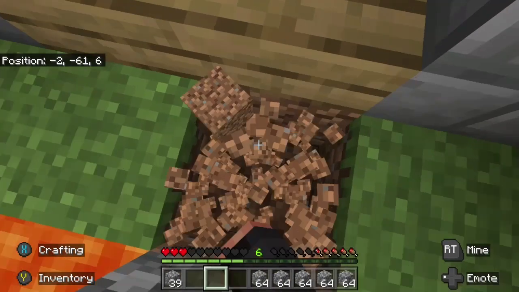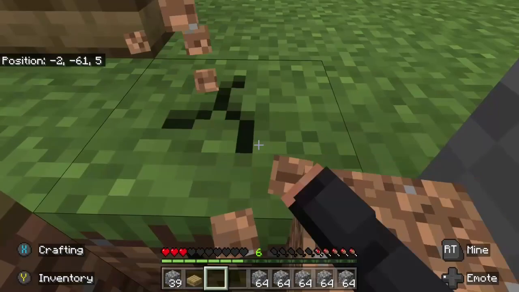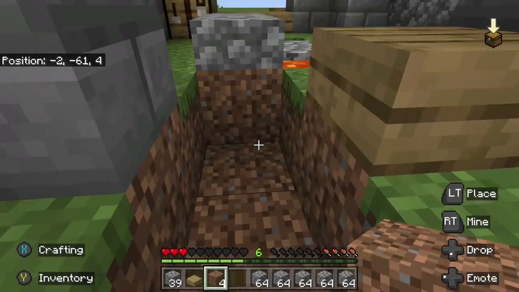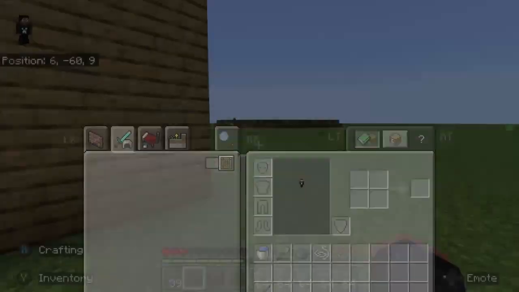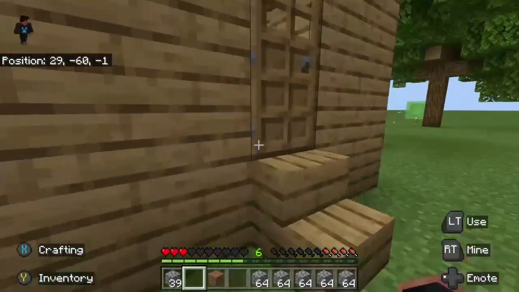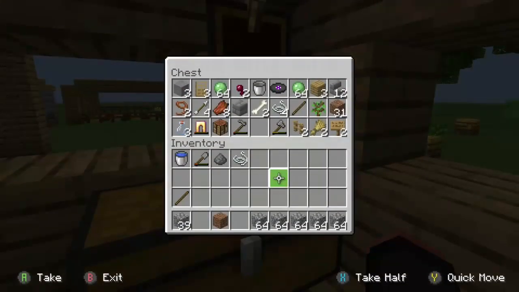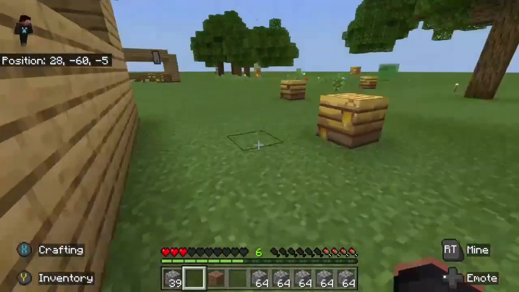Yeah, come on. Go. I'm free. Let's go. Let's just replace that dirt. Let's go. Do I have any food? I'm actually really hungry. I do not. Well, that's what the farm's for.